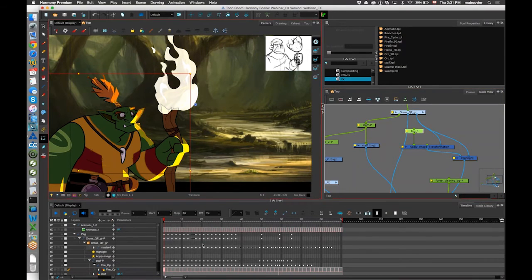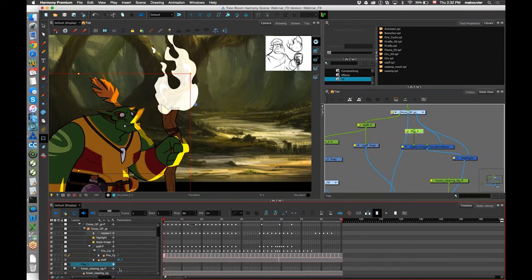So on the peg, I need to make sure I find my peg in my timeline. So I select the peg in the node view. I go to my timeline, I press O. This focuses on the node. I'll click here and I'll add a keyframe. I need to add a keyframe to be able to see the functions in the X sheet.